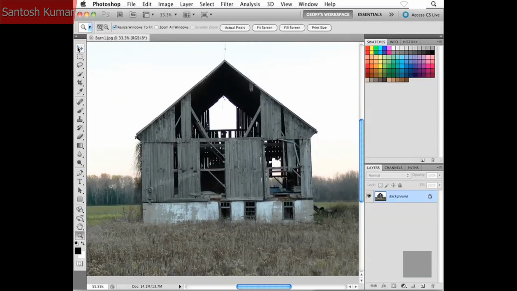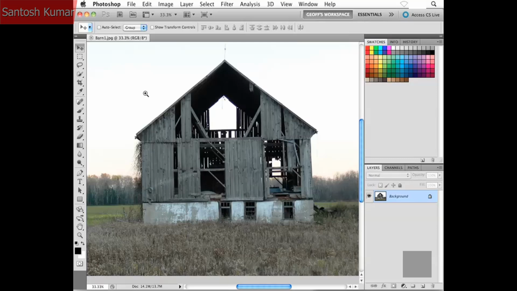I'm going to go back to my Move tool inside my toolbox, the black arrow tool there. Let's say, for example, I want to zoom in on my image, but I don't want to switch off of the tool that I'm currently on, whether it's the Move tool or any of the other tools available to me. Give this a try. On the Mac side, I'm going to hold down the Command key and the space bar simultaneously. If you're on the Windows side, hold down the Control key and the space bar simultaneously.